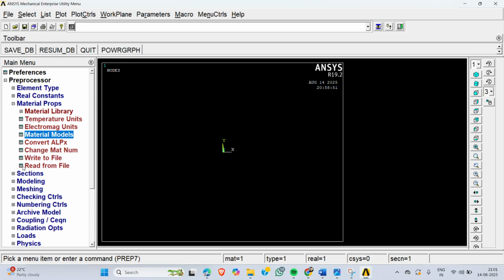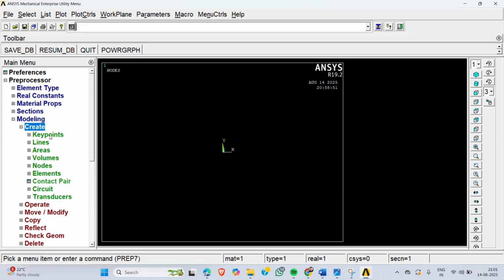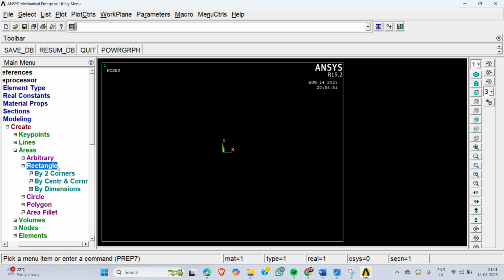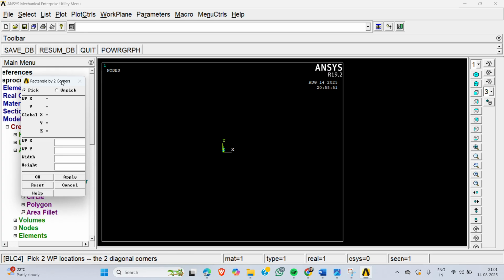Close this and go to modeling, create, areas. Go to rectangle by two corners, enter the coordinates. The x and y will remain 0, so the rectangle will start from the origin. We'll see the design.